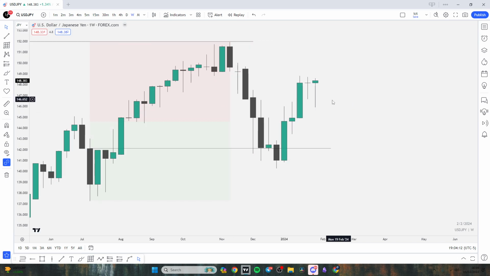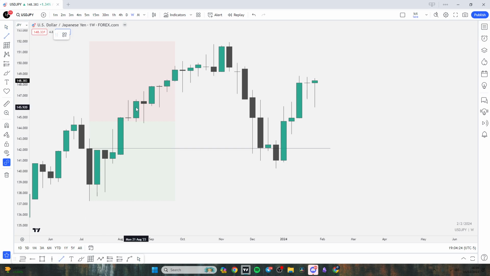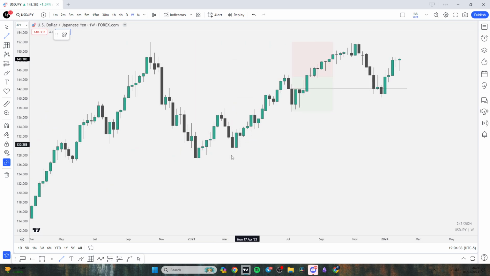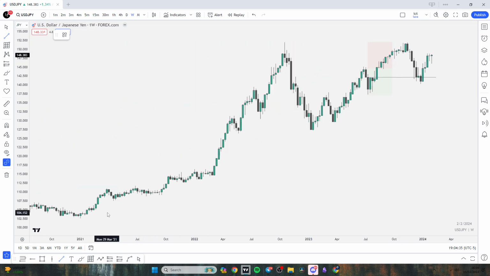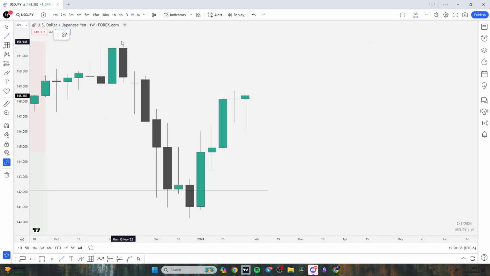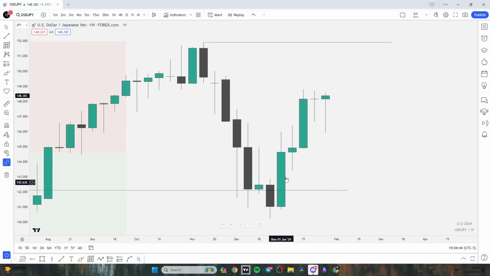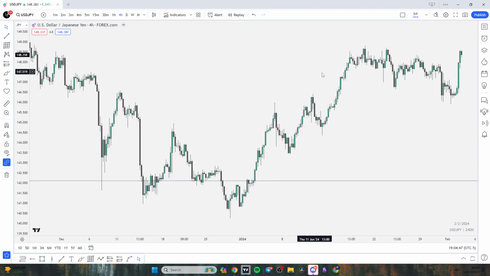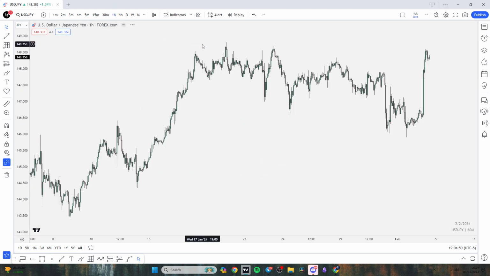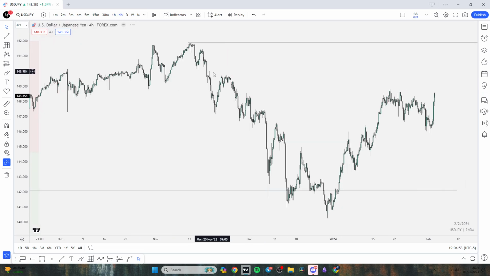So price trades to internal liquidity, and within the context, where is the next draw on liquidity? If we trade to internal range liquidity, our next draw on liquidity, or the algorithm's next move, is to attack a high or low, of course. But in this case, because we're bullish overall and have been bullish for a while, as you can see, price has been completely trading up, all bullish momentum. Our external range liquidity is up here. Now, until we take out this high, all of this on a 4-hour chart, all of this on a 1-hour chart, all of this movement up is aiming for this high.